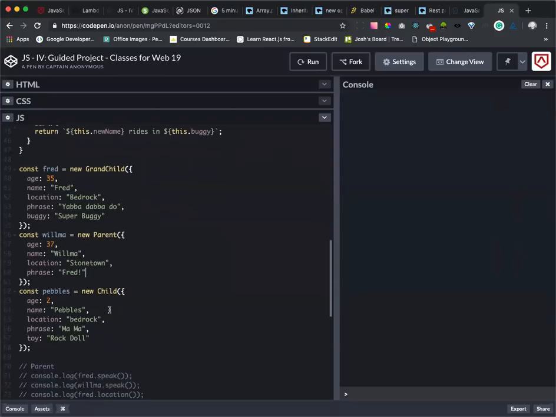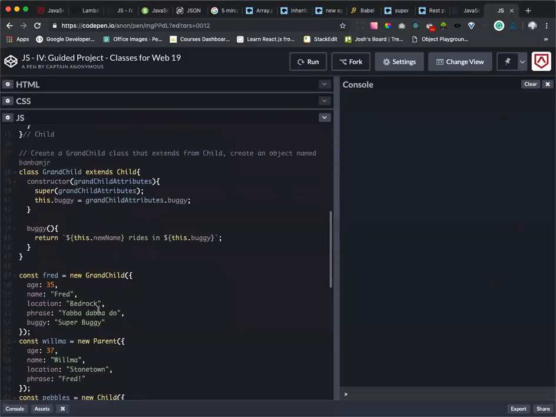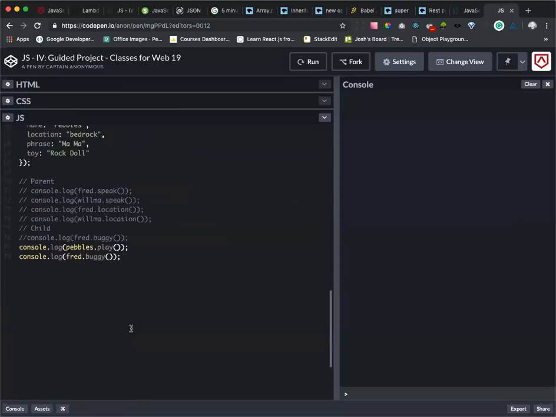Let's see. Steve says, is there an issue with using buggy as both the function and a key? Oh, that's probably it. So let's do buggyRide as the method. And then we'll come down here and we'll say buggyRide, run.